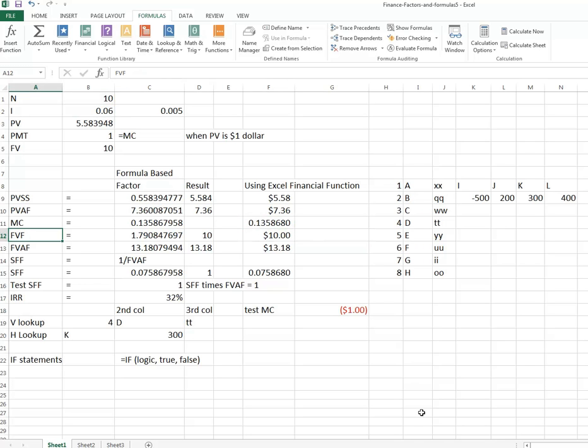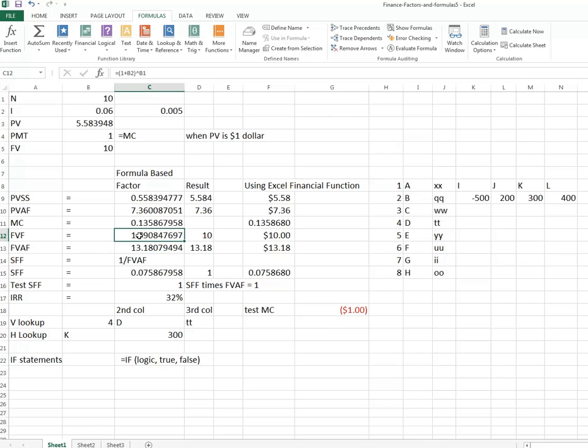Next is the future value of a single dollar amount, taking it from the present to the future. In this case, $1 is taken to the future for 10 periods at 6%. So if you look at it, it's 1 plus the interest rate, and oh, I see I have a little math error, so I'll correct that, but it'll be the same result. Just put the plus sign twice. So it's 1 plus the interest rate compounded, in this case, for 10 periods. So 1.79 times whatever we have in the present will be what it's worth in the future.